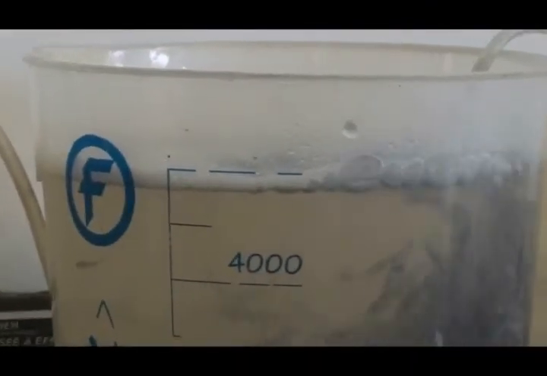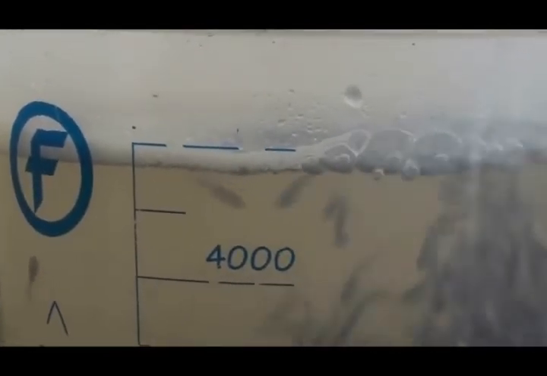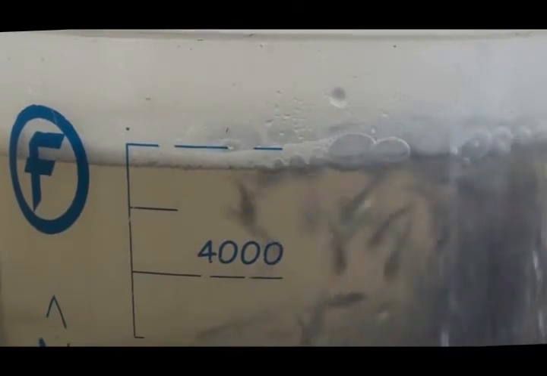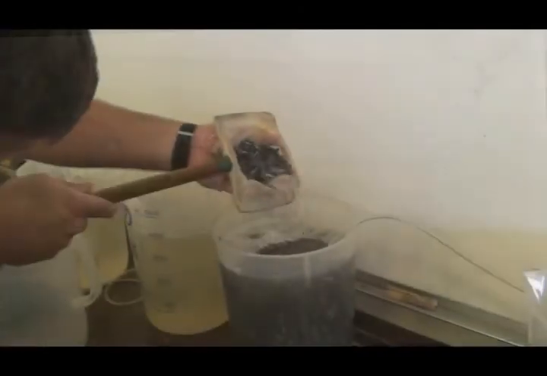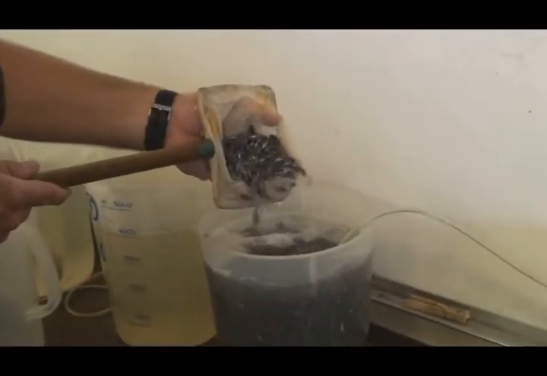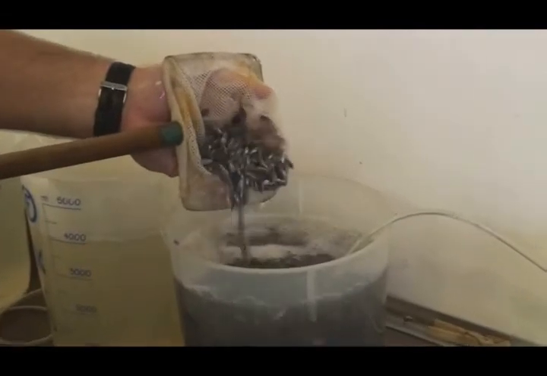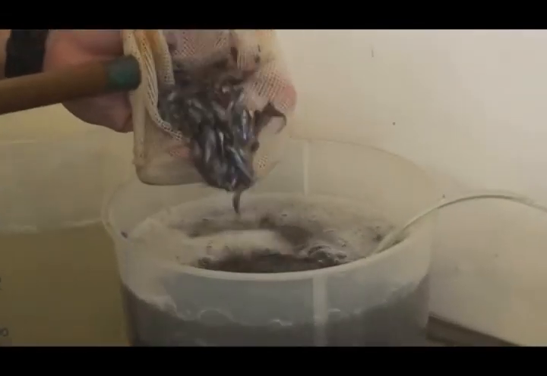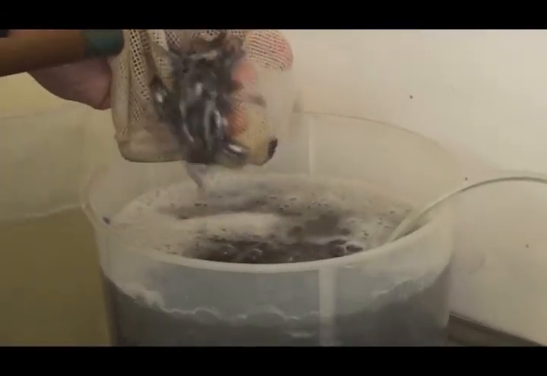The hatchery manager checks the level, and as he gets closer to 5,000 milliliters, he will use a smaller net to add fewer fish up to the 5,000 milliliter mark. The whole process takes only a couple of minutes, during which the beaker is aerated with an air stone.